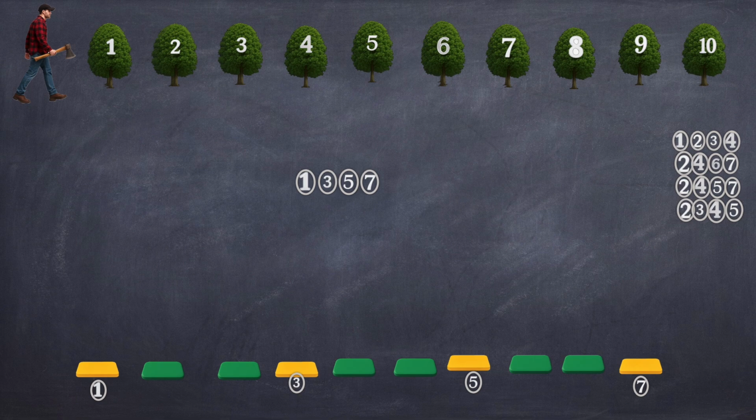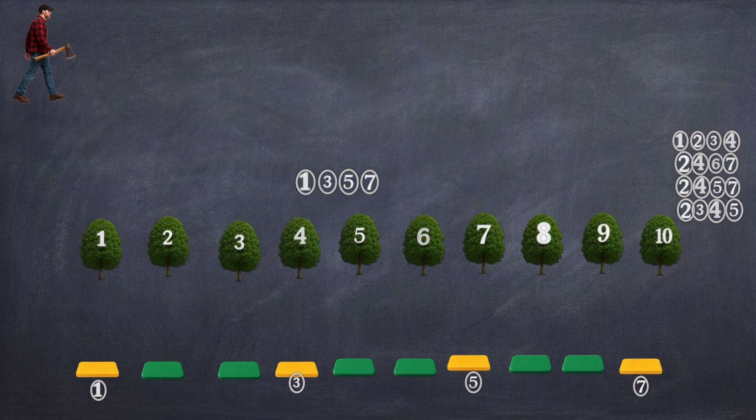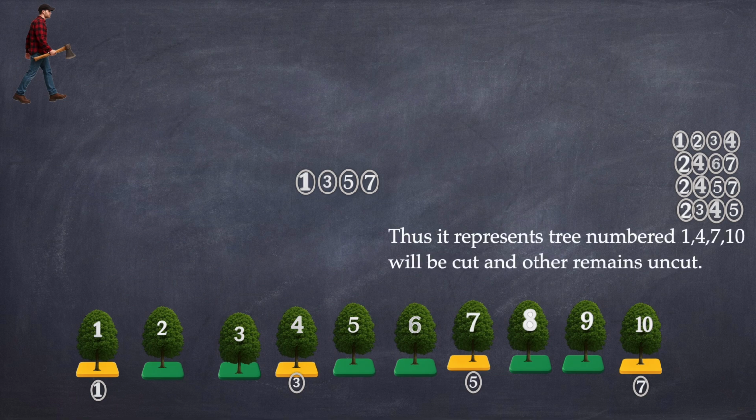We have 10 slabs left, and we will use them again, placing them at the bottom one by one. And we will place our 10 trees onto the slabs from left to right, just like before. So we are told to cut the trees numbered 1, 4, 7, and 10 because those are the trees standing on the yellow slabs.